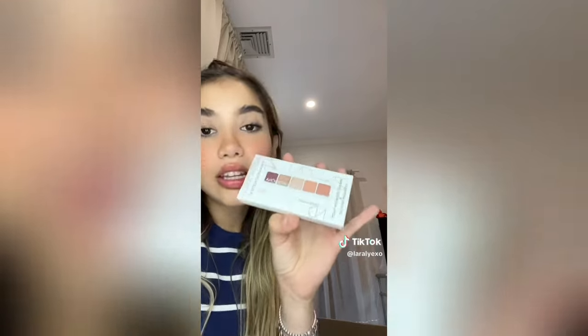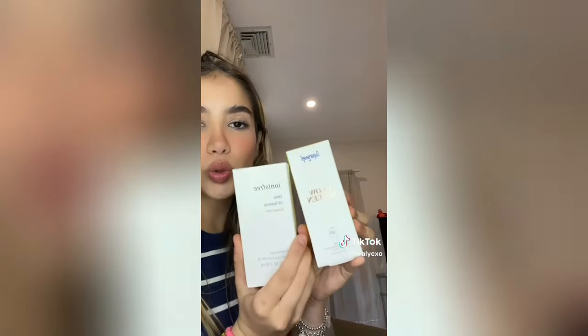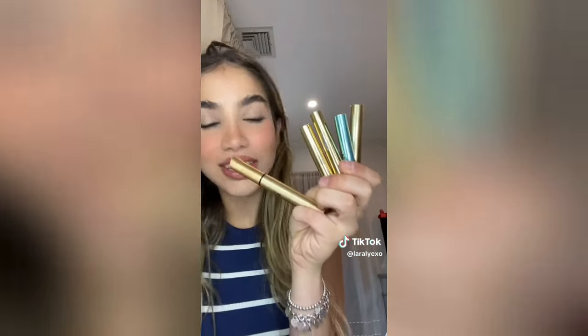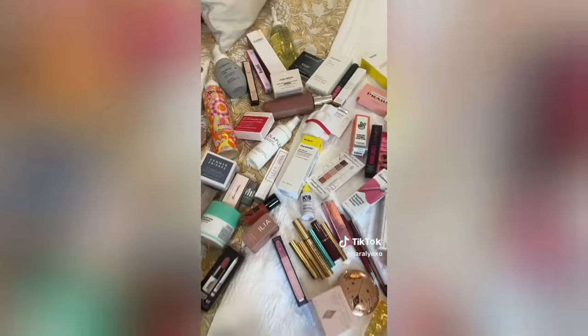There's also lip products - and who knows me knows I am obsessed with lip products: plumping glosses, everything. The Tarte one and a Makeup by Mario kit lip liner. We have House Labs - I'm wearing it right now - Rare Beauty, Makeup Forever, Anastasia brow wax, more hair products, a Natasha Denona kit, a BeautyBlender. They also sent me two sunscreens, a bronzer and another blush from Melia, an eyeshadow palette from Kaja, Laura Mercier translucent powder, more mascaras and lash serum, and lastly Sephora Collection cleansing wipes. This is the best day of my life.